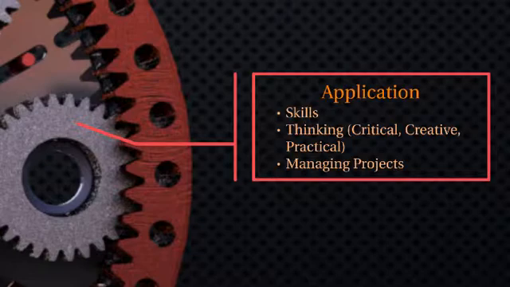CPRE 185 has distinct applied components where students put the fresh knowledge into immediate use. Instead of asking every student to fit into one particular mold of how the knowledge should be applied, we have allowed flexibility in the system to let the student decide which form of applying the knowledge is most meaningful to them and leads to efficient learning. One of these components is the term project, where students are allowed to define their own topics instead of being asked to apply a single topic or select from a limited subset.